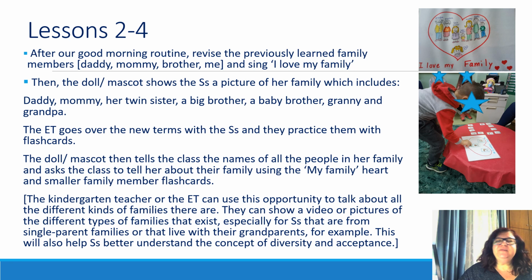Now, for the second, third, and fourth lesson, after our good morning routine, we would revise the previously learned family members, in this case, daddy, mommy, brother, and me, and sing I Love My Family song just to get us started. And then the doll or mascot would show the students a picture of her family, which includes daddy, mommy, her twin sister, in my case, a big brother, a baby brother, a granny, and grandpa.